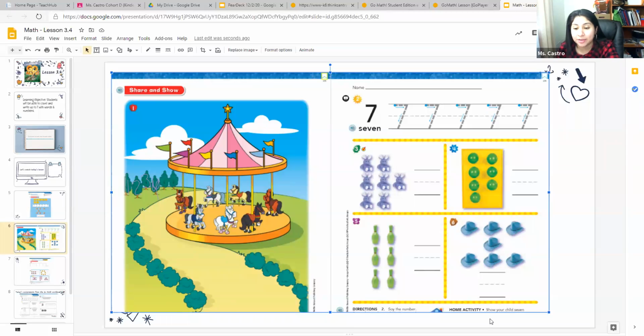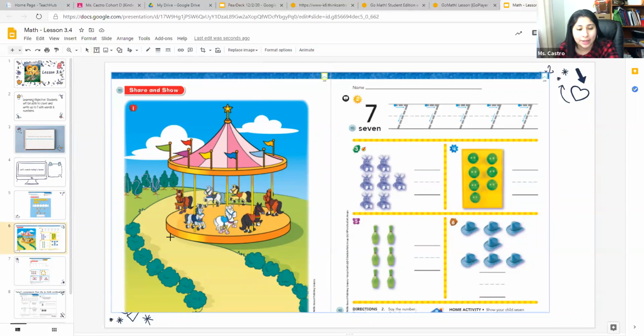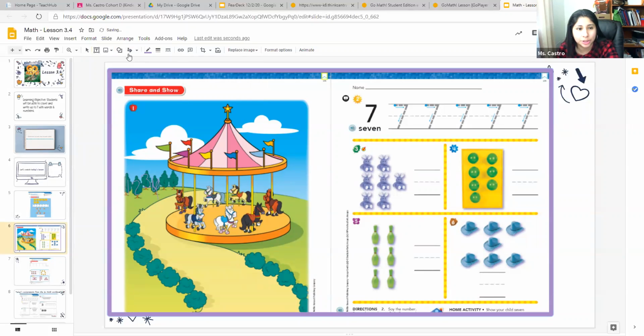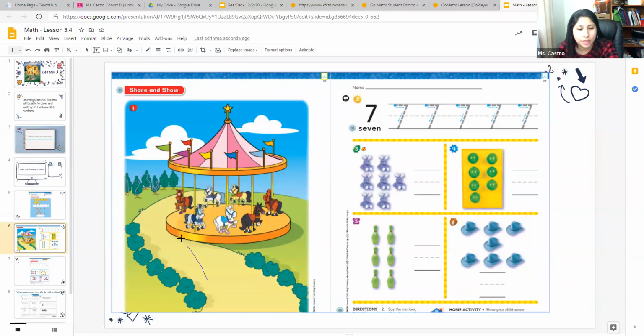7 is today's magic number of the day. So are we gonna circle it? Yes. So boys and girls, with your pencil, you're gonna make a nice big circle around these bushes. I'm gonna show you right now. You did a great job. So we're gonna circle these bushes down here below. After you counted and labeled them with your numbers, you circle that because we have 7 all together. So make a nice big circle around there.